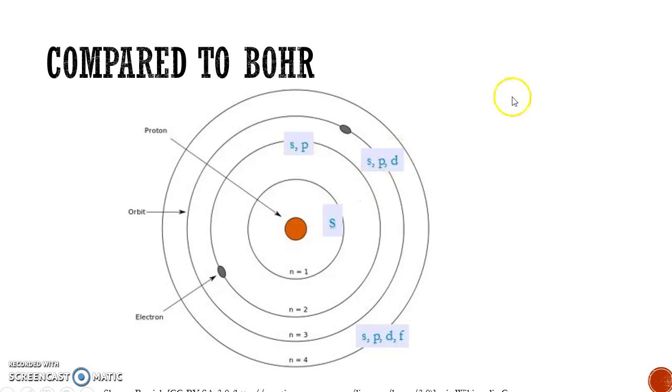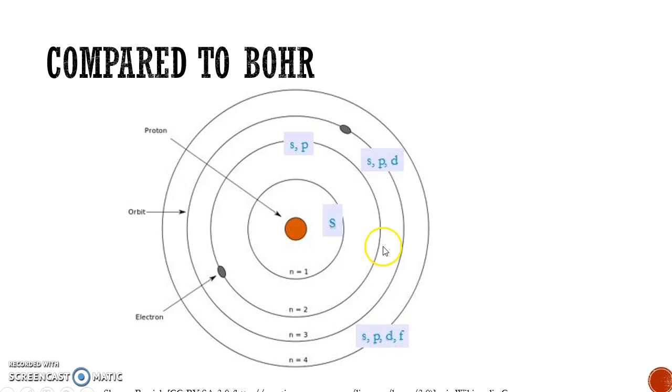So let's review compared to Bohr. Here we have the energy levels, nice circles that they went around. That's not how it is, but the energy levels are the same. So in energy level 1, instead of this ring, we would have a sphere, which would be the s orbital. Energy level 2 would have 2 sublevels. It would have an s sublevel, which would be a bigger sphere, and then it would have 3 p orbitals, which would also be a sphere when you added them together.